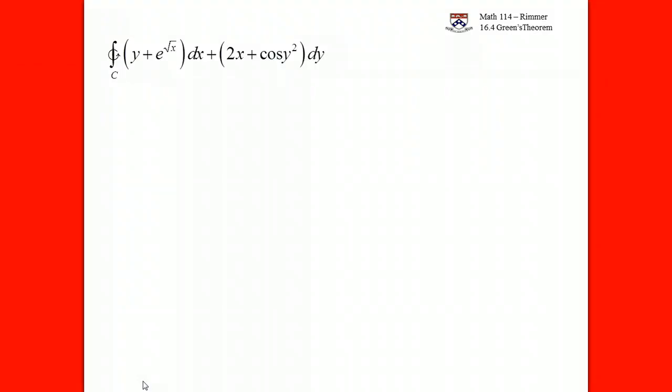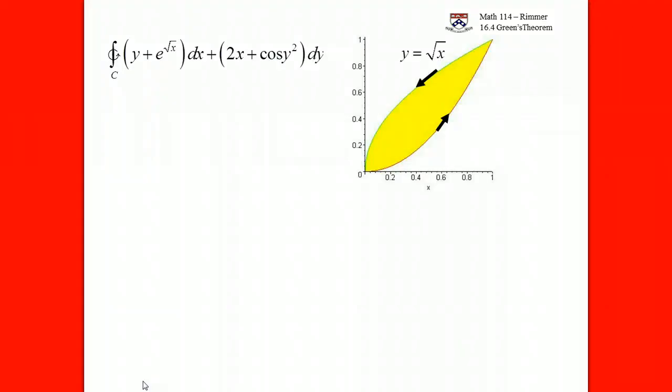When your integrand looks messy like this does, messy as in functions that will give you trouble if you actually try to integrate them, then it's an indication that you definitely are not going to do this by parameterizing the curve. You'll be wasting your time trying to parameterize the curve. Here's the curve. It's that one we had before. Go from the origin up to 1, 1 along the curve y equals x squared. Then go back to the origin along the curve y equals root x. We had that one before.